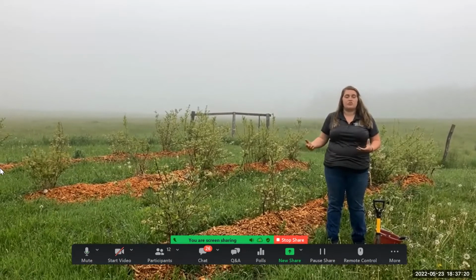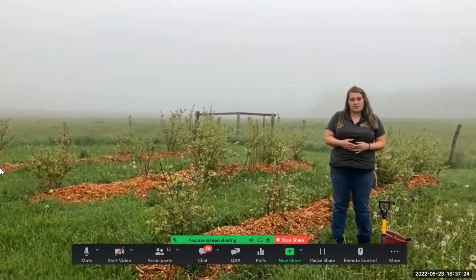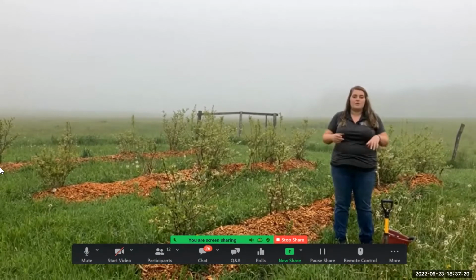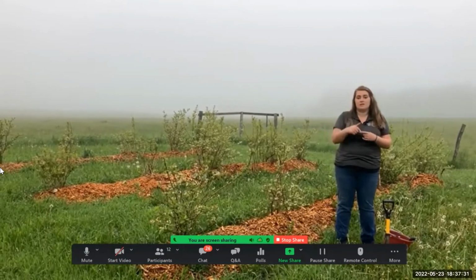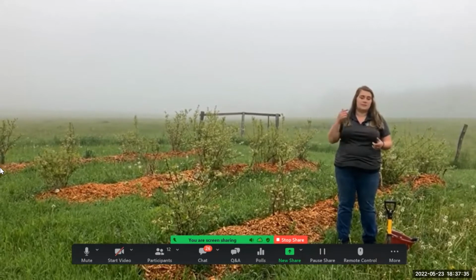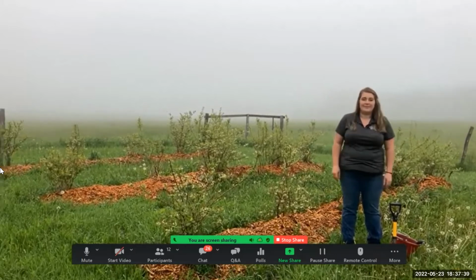Crops like blueberries or trees require a different type of soil sampling. So in this situation, we're actually going to collect 2 samples for one crop. We take a surface level sample that's 1 to 2 inches into the soil, and then a subsurface sample, which is between 2 and 8 inches into the soil.